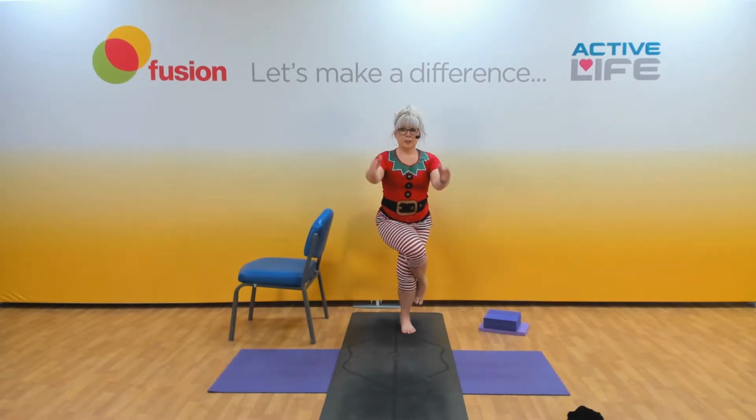Okay. Then bring the arms up. Now the top leg, the arm that matches, is going to be the underneath arm. Then lift the elbows. And if you can, tuck the chin. And breathe.